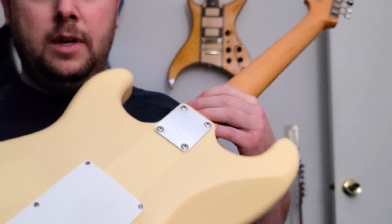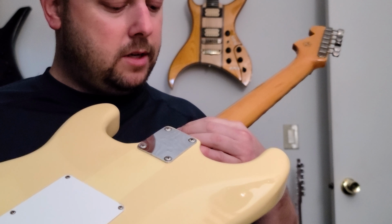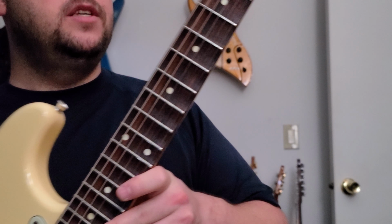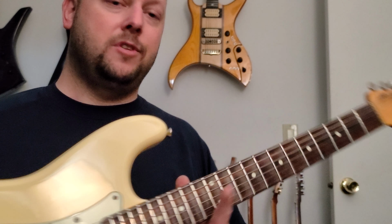But this one, not so easy to find. I was lucky to find this one. It took me like 3 years to find it. I don't know why some of these weren't made more, or people just hoard them. I don't know. Who knows? Guess we'll see over time. Next one we'll talk about.